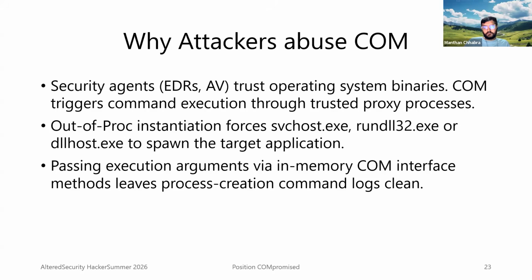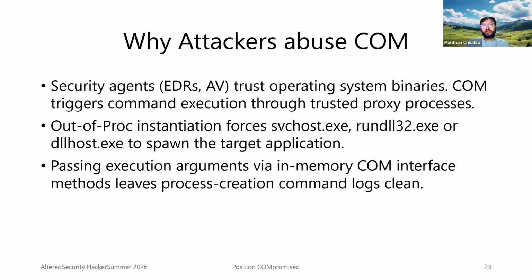Now, in case of out of process instantiation, or out of process COM servers, the COM runtime forces your trusted binaries again, like svchost.exe, rundll32 or dllhost, to spawn a target to act as the parent process. In case of out of process, you might have an executable, so you can spin up a service binary, and then it will run through svchost.exe, and then it will look just fine.